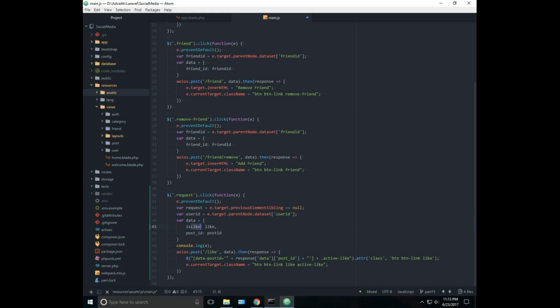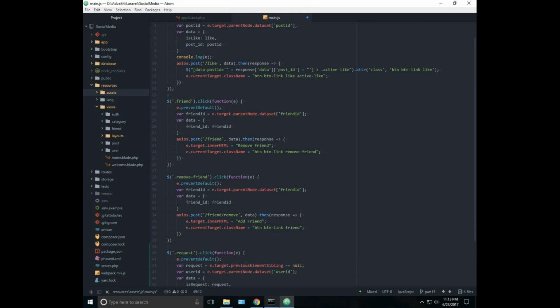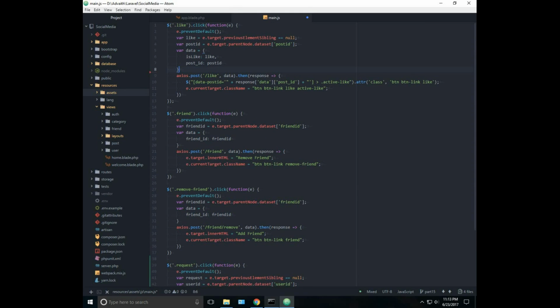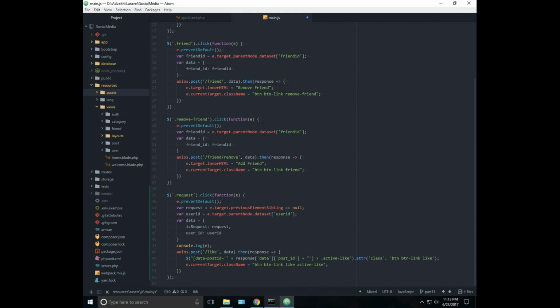Now change the post ID to user ID. Okay, now in the Axios, oh wait a minute, we have to remove the console.log out here. And same out here.